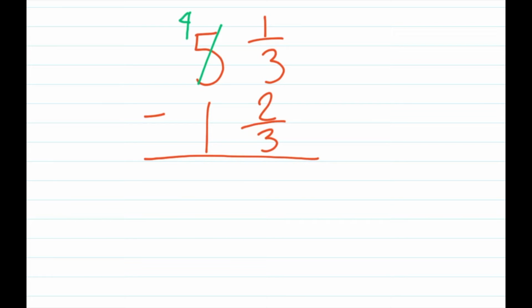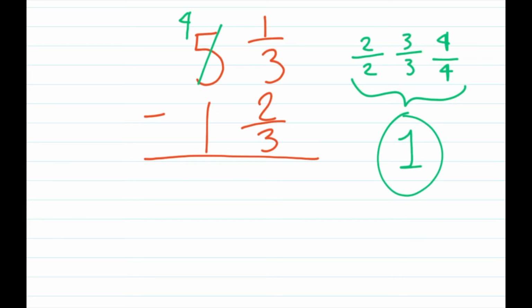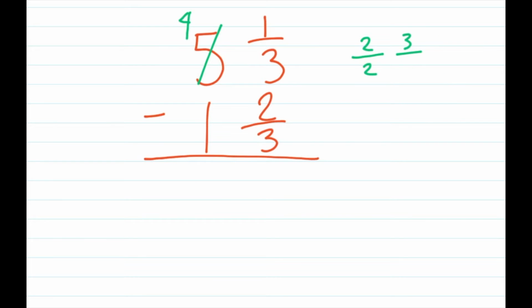Remember that a 1 in fraction form looks like any fraction that has the numerator and denominator the same. For example, 2/2, 3/3, 4/4. All of these fractions mean 1. If you actually divide them, if you represent them in a model, you're going to see that it means 1 whole. So, saying that, we're going to be adding a 1 to the 1/3 in fraction form. To make it easier, we're going to be using the number 3 that we have right here, which is the denominator, as the fraction.